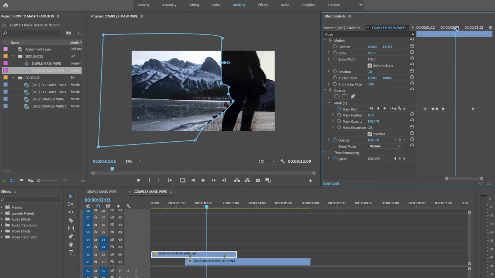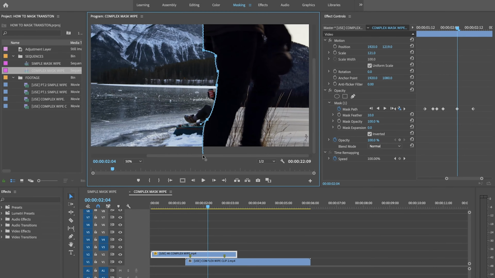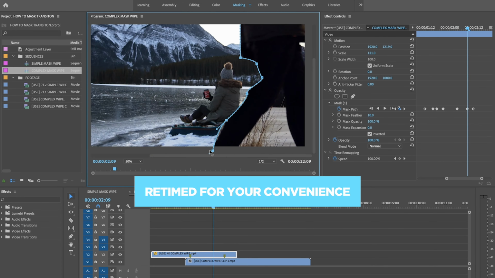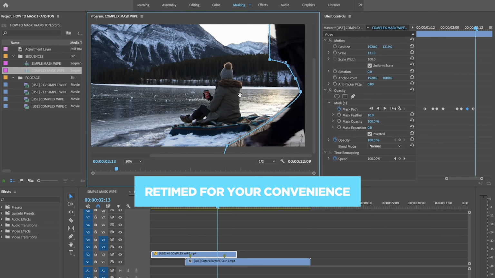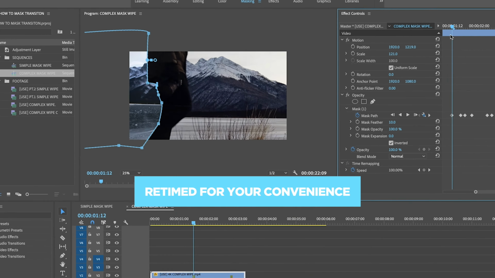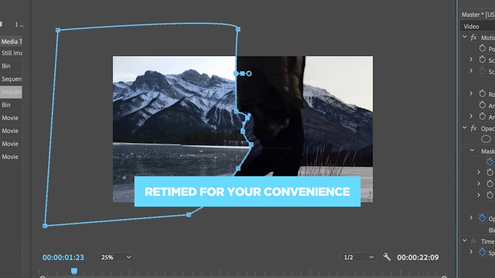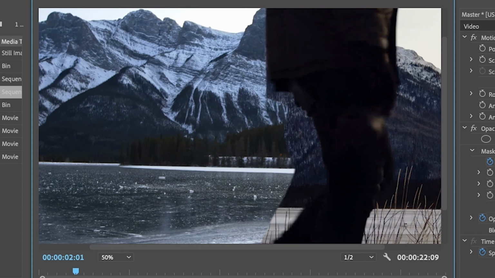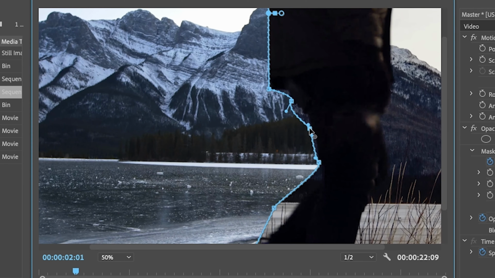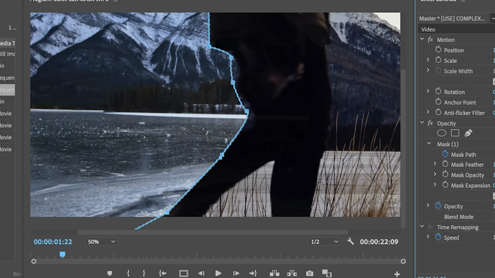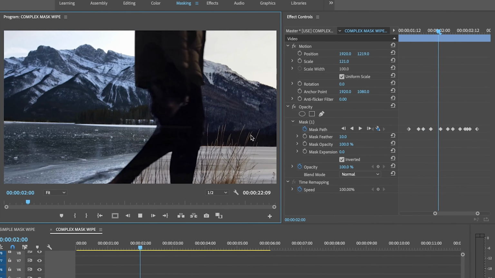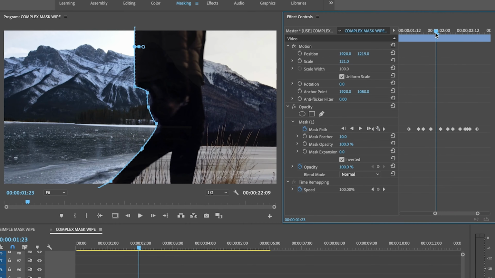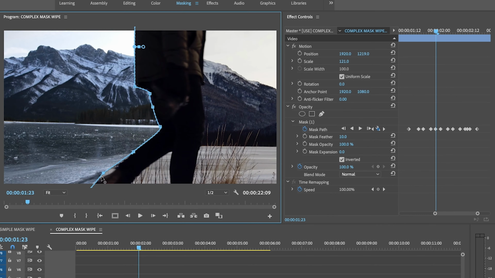There's a lot of changes going on here, so we're gonna have to do this by hand. Make sure you are being very accurate with these masks because they will affect all of the in-between keyframes. So again, we'll watch. As you can see, we're getting a lot closer. There is a giant issue right there. So we'll find the in-between two points right here and dive back in. This is honestly just about having patience. But you see how that one frame just fixed all of these other ones for us for the most part?